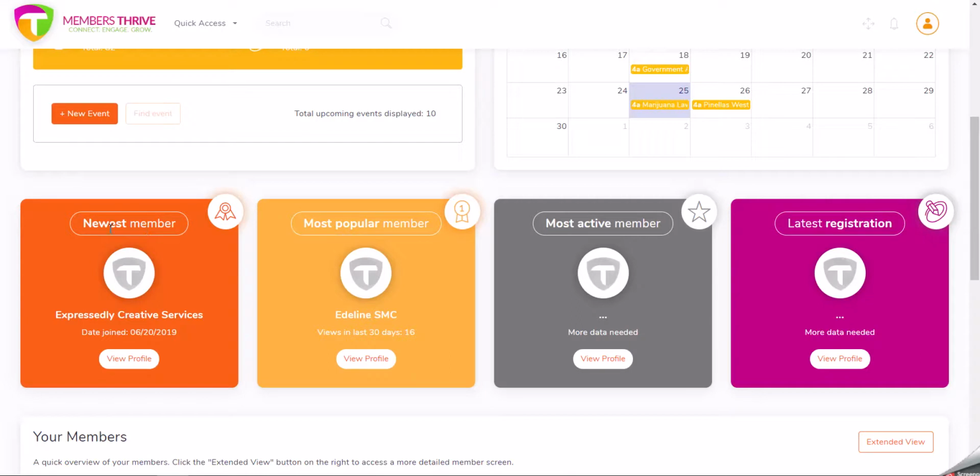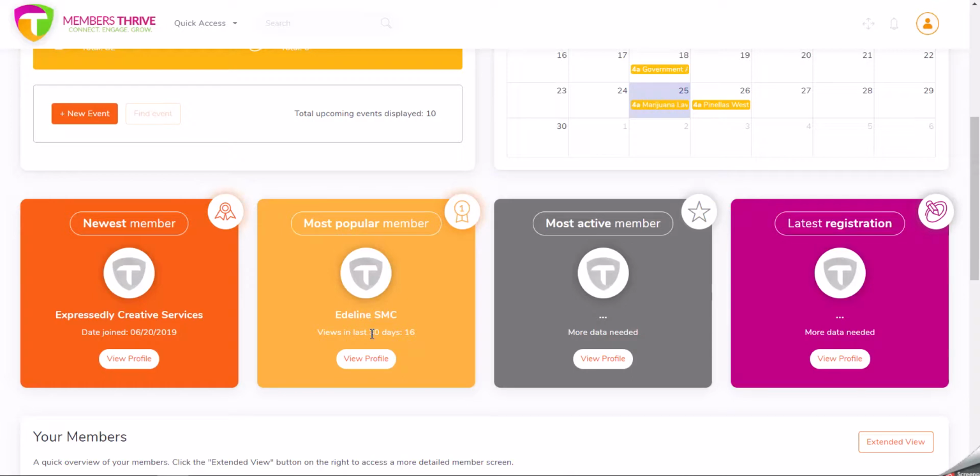And the same is true for these badges here that you see, of which only the first two are currently active, which I will explain later on. So the newest member, they joined. I can view this member's profile. Most popular member, which is based on the front end views of the business directory.